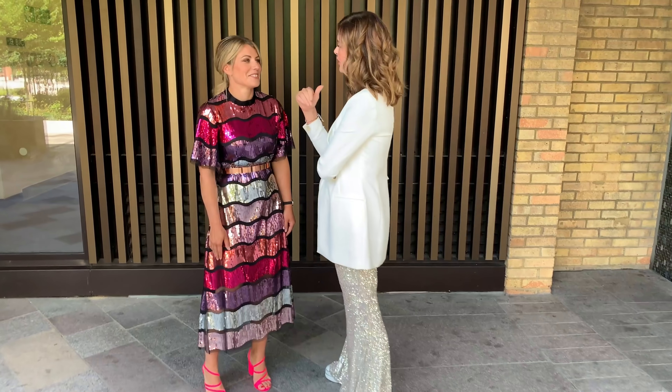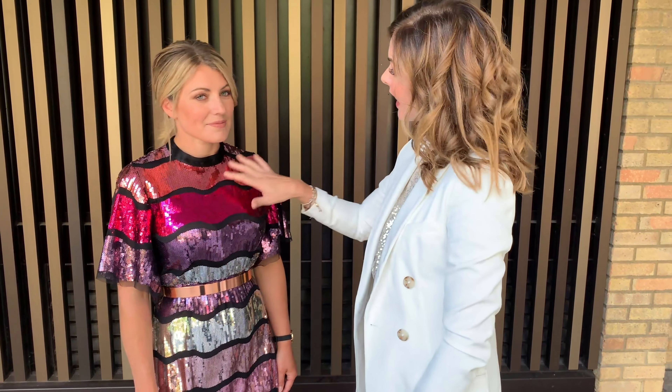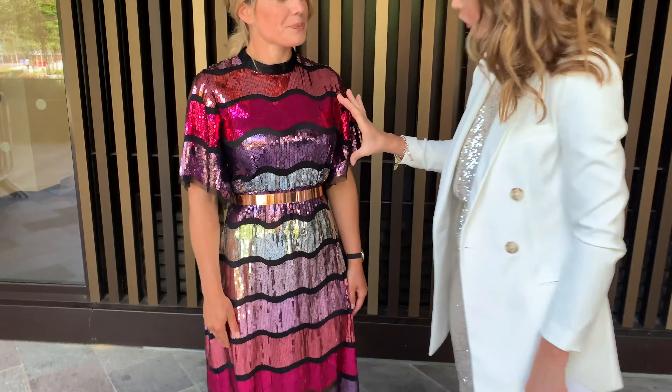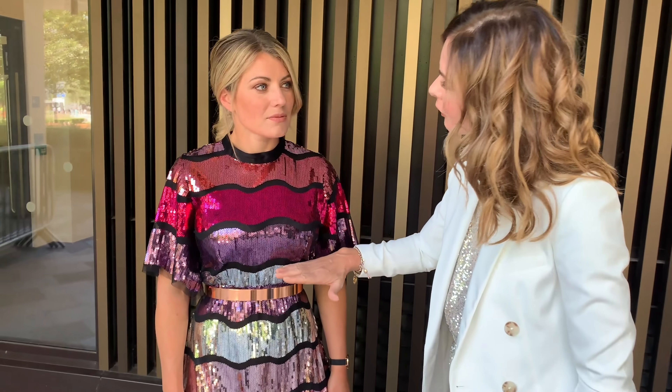This dress is 89 pounds and it looks like a designer piece. It's high neck and she has a big bust, but the lovely scalloped sleeve diminishes the size of the bust so you don't look like you should be wearing a V-neck. You don't always want to show your décolletage — there are days when you should and days when you don't. It does come with a black belt but we changed it for a thinner belt. Because she has a big bust and a shorter waist, a really wide belt would make the bust look bigger. The thinner belt allows room to define the waist and then go to the hip.